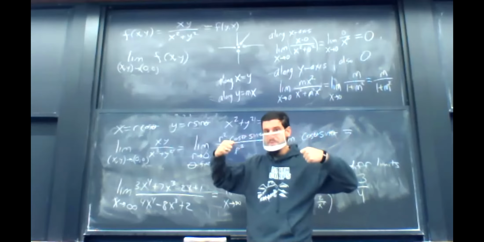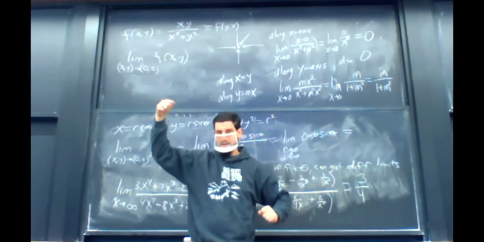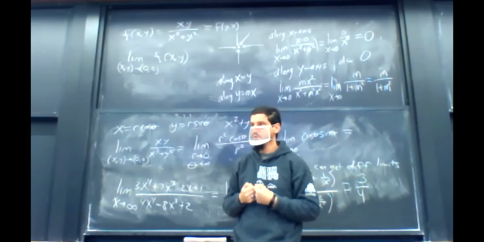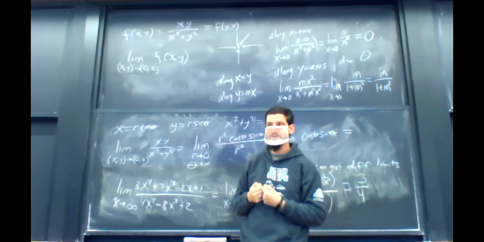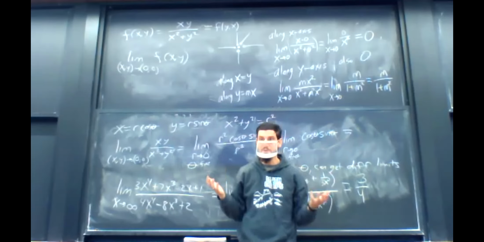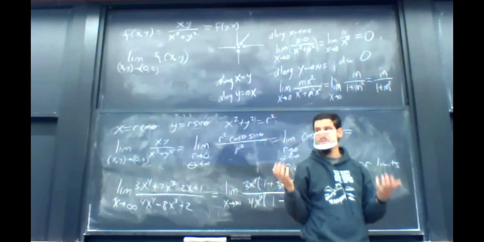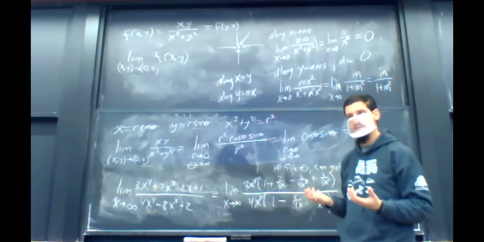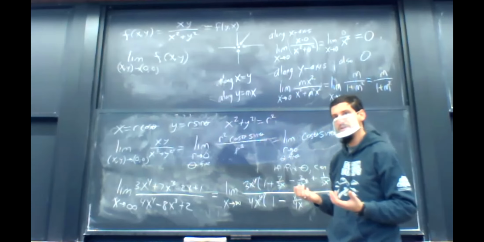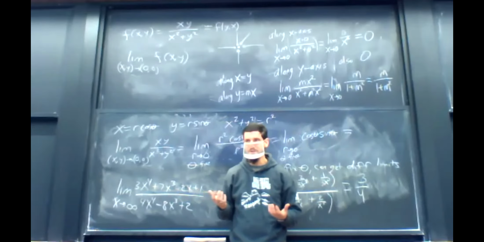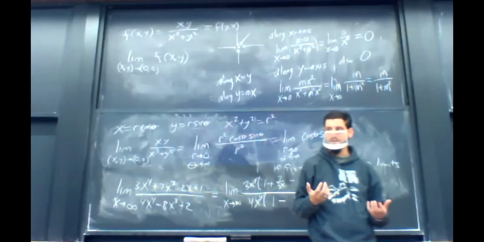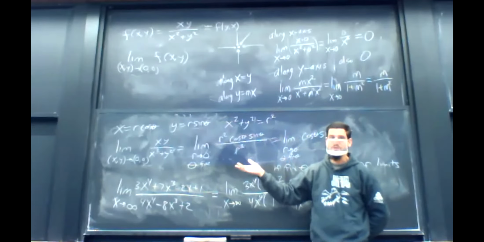Imagine though it has the same limit along straight lines at any angle. What would you try next? So if you got the same limit along every line, what would you try next? What's the next simplest thing to try? Next, check out the line. The line is y equals x. What would you try next?